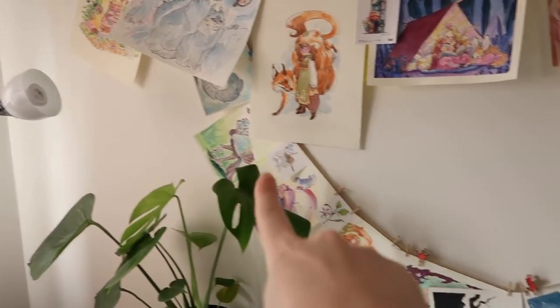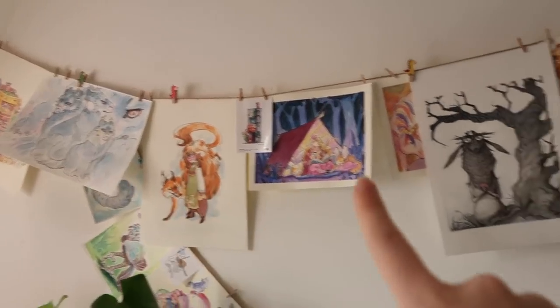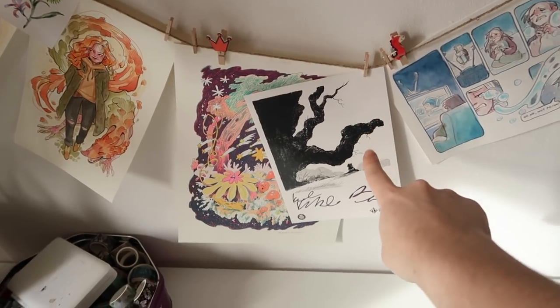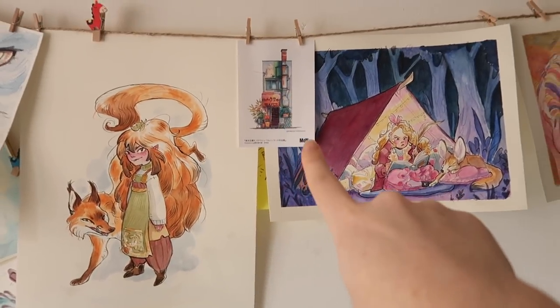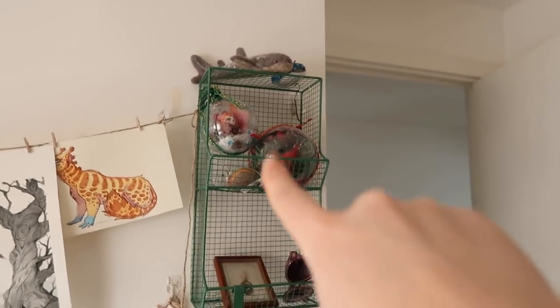That desk I like doing watercolor craft on because it's nice and white. That one used to hang over there but the glue let go, so I need to hang up another hook. These are all originals that are mostly mine, except for this one which is a signed print. I've got some Joy-san originals — I'll put his name here. This is a shelf I bought from Tiger that I thought was really cute, so I have some stuff in there. Anyway, that's where I work.